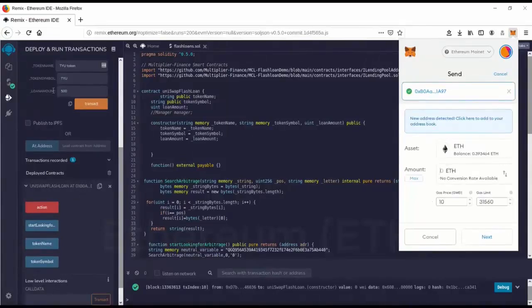So the 500 loan amount is what the contract was set up for. So this contract is set up for the 500 loan amount. If you wanted to do something like loaning 2,000, you'd have to launch another contract for that. You'd basically do the same thing, but you'd change this to 2,000. And then of course, right now we're going to send gas money to the contract. Instead of sending 0.05, you would want to do 0.2 for that amount. So we're going to send 0.05 for gas. We're sending gas money to the contract, 0.05.